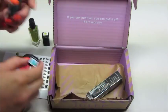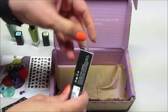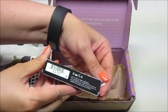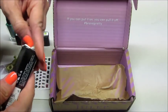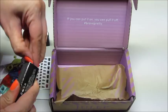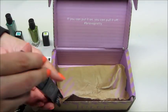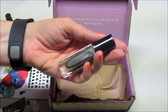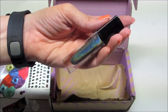Definitely wear that in the summertime. I wear a lot of hot pink or soft pink, but this one is Ebony. And when you sign up, you do take a little profile. So these are considered It Girl shades. I'm just murdering this box here. Let's see. That one's really pretty. This one I might have. It's like a holo black.